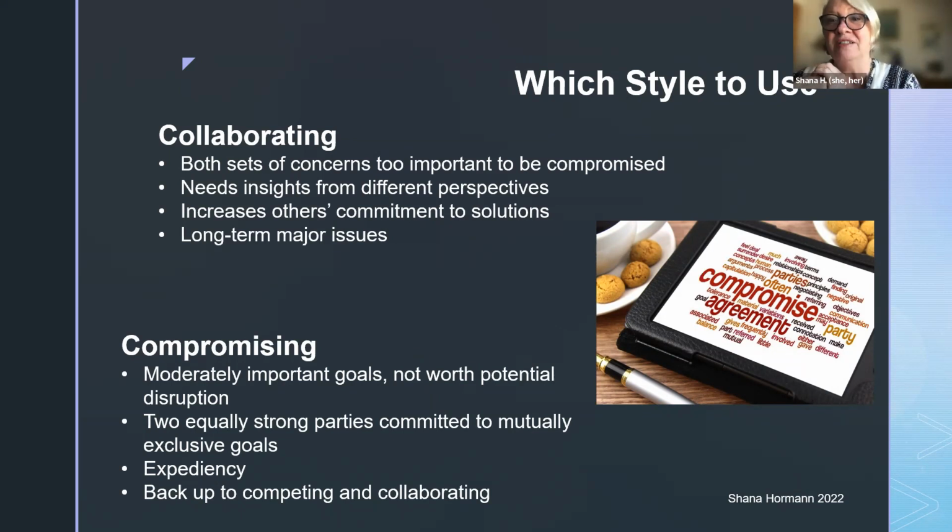Collaboration can take a long time, right? That's part of the downside of collaboration, when we're really taking everything into concern. I remember doing sessions where we were creating a contract, and I'm sure people thought we were going to do it in 3 months. It took us 14 months, right? Collaboration can take a long time, but we were all committed to being able to satisfy as much as we could of each other's goals. And compromising is your backup for competing and collaborating.